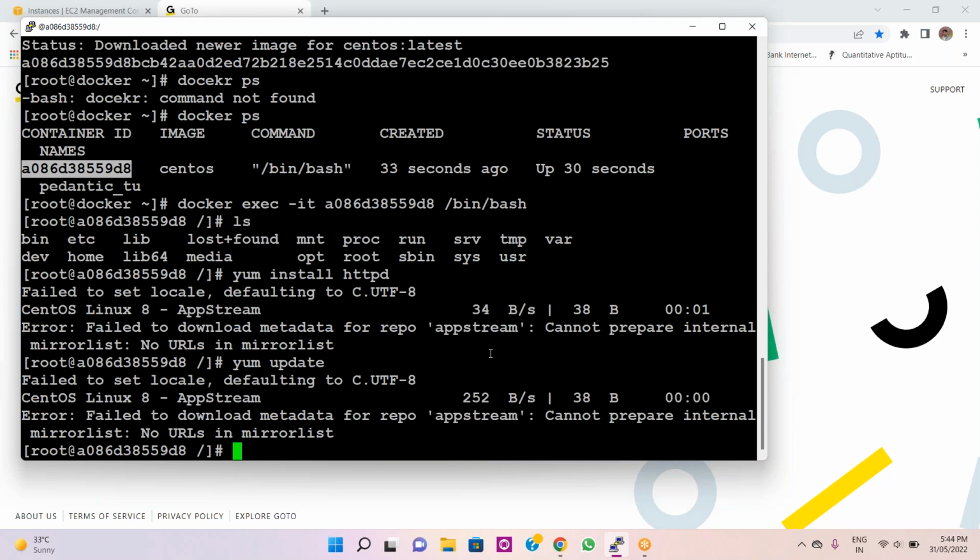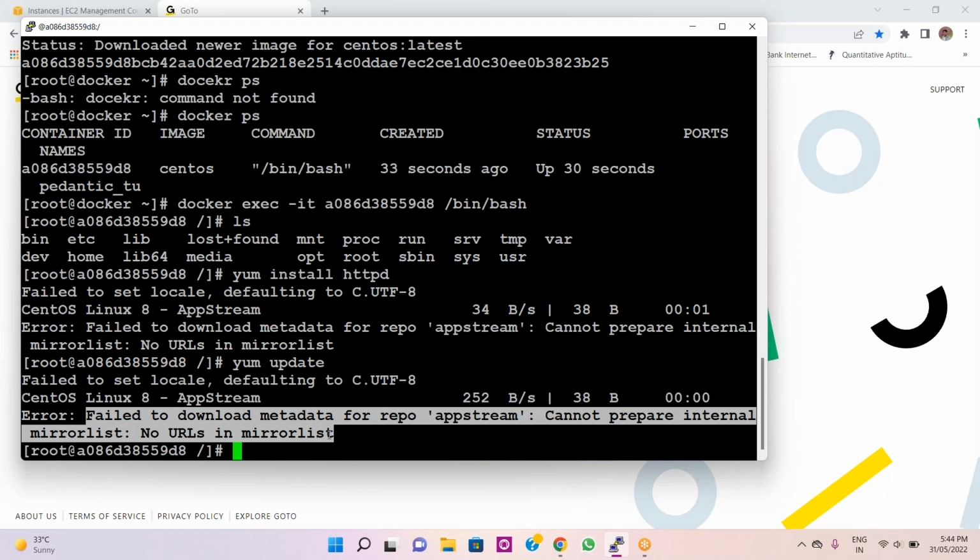Okay? Upstream cannot prepare. It seems to be some yum related configuration issue. Can you please copy this error? Failed to download metadata for repo. Copy that error and Google it.